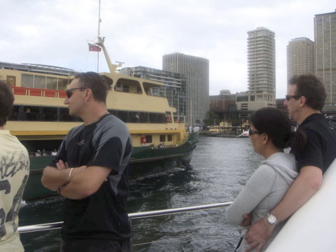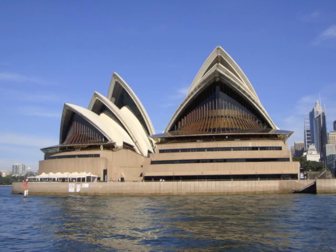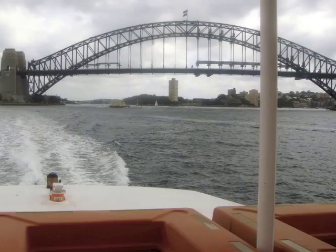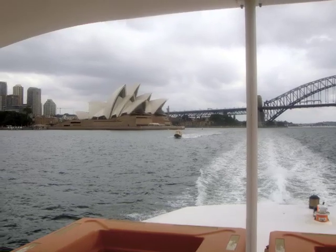The ferry ride. As soon as the ferry starts backing out of Circular Quay, have your camera ready. You'll be able to get great pictures with the Harbour Bridge and the Opera House in the background. Marvel at the architecture and the wonderful sails of the Opera House as your ferry leaves the bridge and the Opera House behind on the way to Watson's Bay.